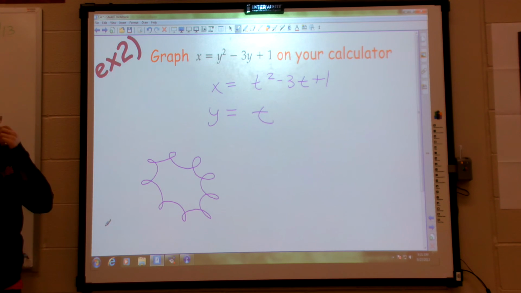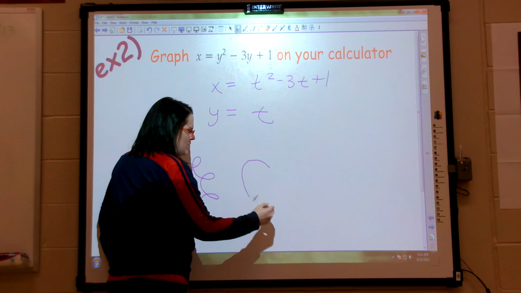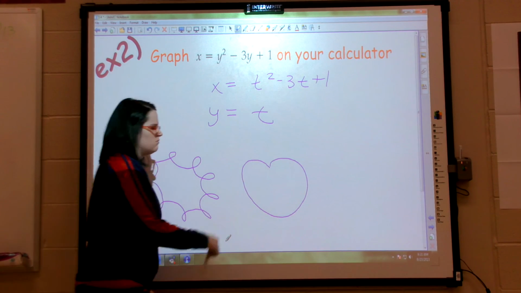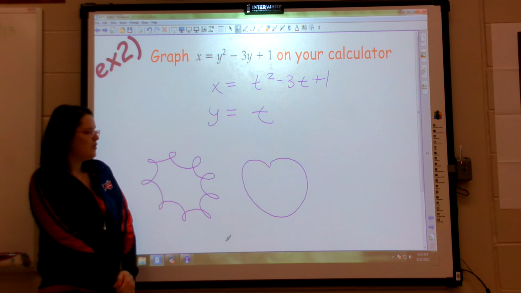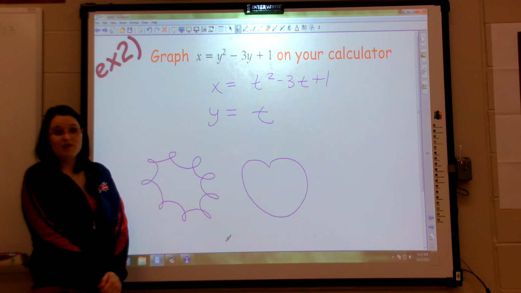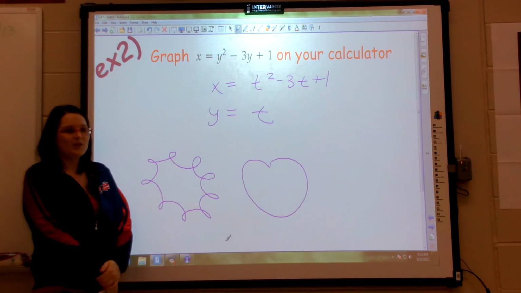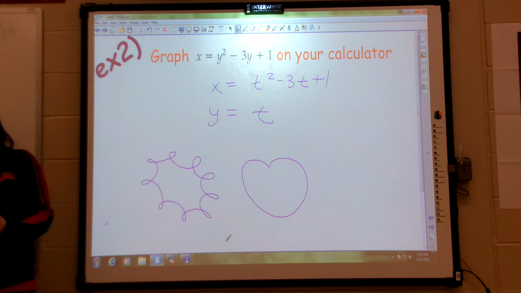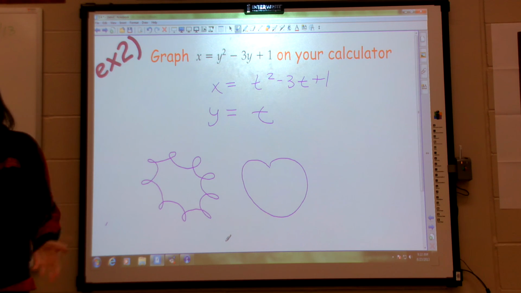There's also things, like they call it a witch's heart or something. You can graph a heart in parametric mode. It looks really cute. You can graph the Batman symbol. I've seen that before too. Don't make me draw that. But really cool stuff. We can graph these complicated equations, they're not functions, in just one step instead of breaking up into a million pieces. Yeah?